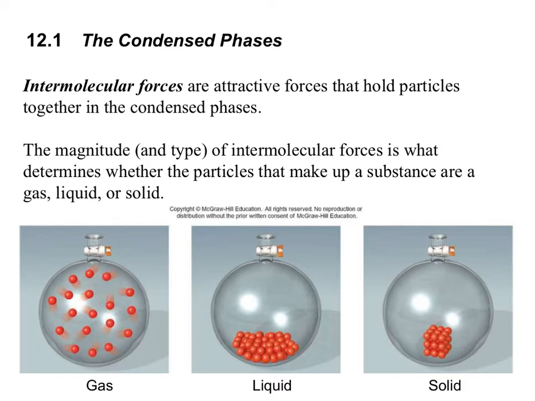If there are practically no intermolecular forces, you will have a gas. If you have relatively strong intermolecular forces, those particles will probably stick together and you will form a liquid, but they are still able to move around each other. Whilst if the forces are really strong, the particles cannot move at all and you end up with a solid.